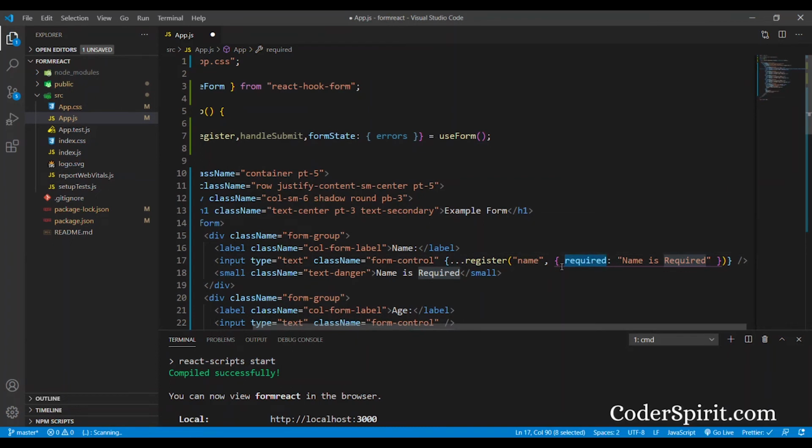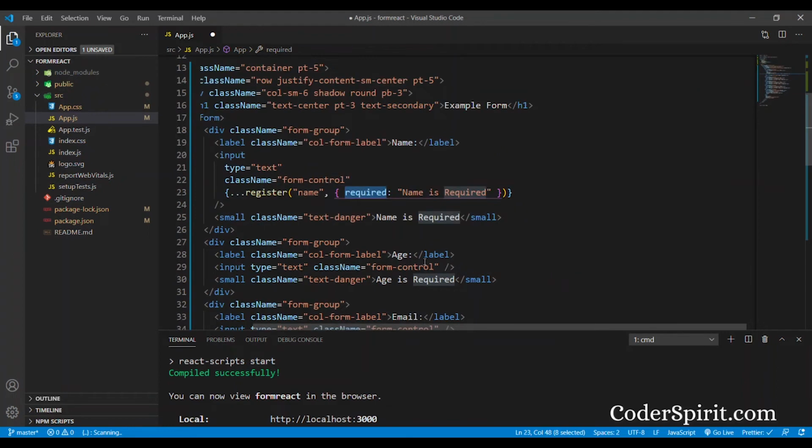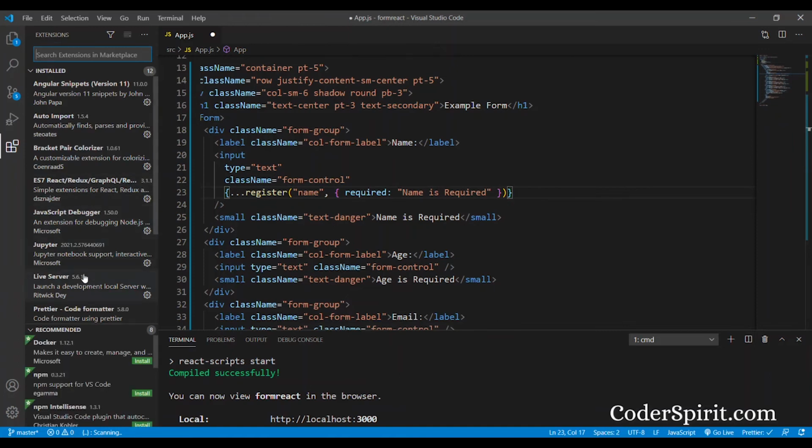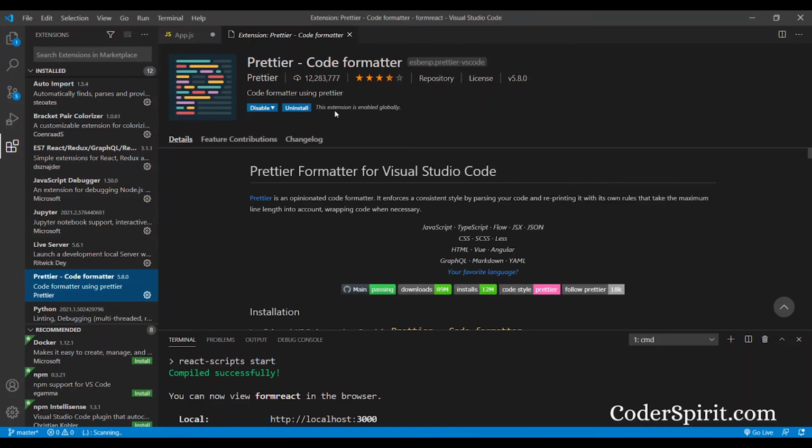Now I am going to format this document by pressing Alt Shift F. As you can see, now it looks more structured and easy to read. This is done with the help of an extension called Prettier. You can also install this in your VS Code editor.